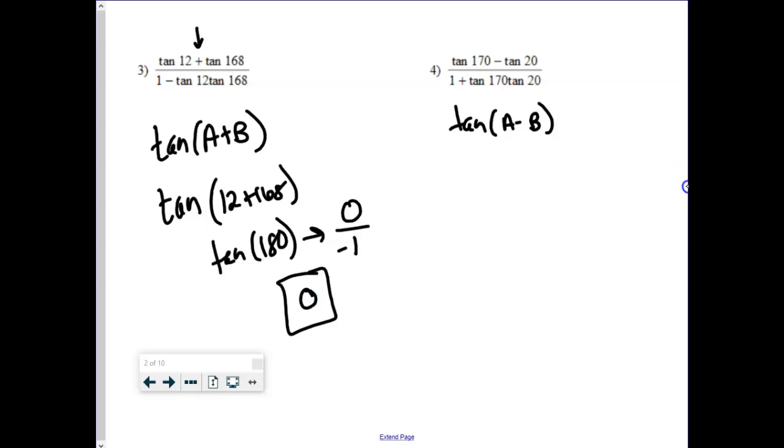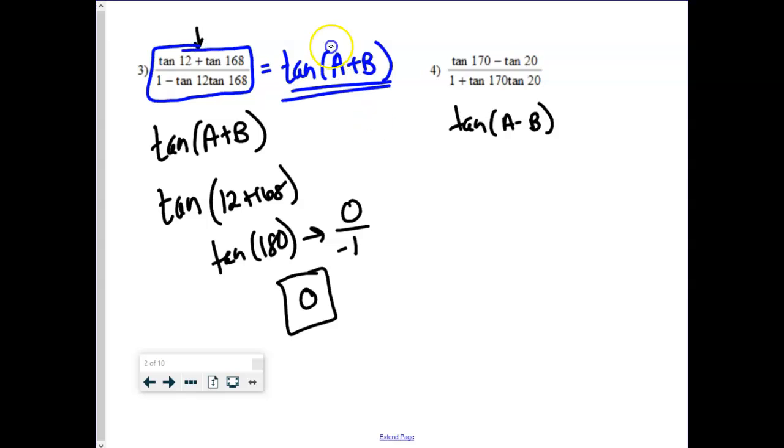So this, if you look on your formula sheet, it says it equals tangent of a plus b. So this is an identity. If you have the tangent of something plus something, you could rewrite it like this. And you're probably asking yourself, why would I want to do that? And that comes up in our lesson next. And now if you have something that looks like this, you could rewrite it like that. And again, it's math dependent, right?